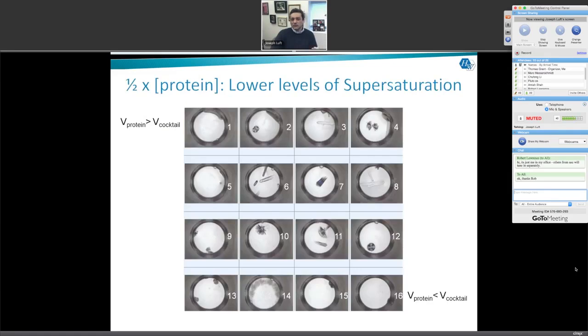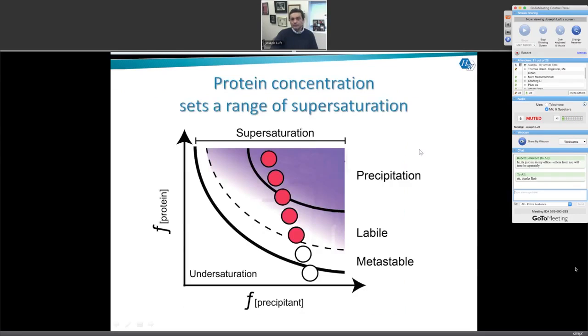Now, I was saying that if we took the protein concentration and changed it, these are the same chemical cocktails, the same volume ratios, but now we're starting at, say, 5 mg per mL protein instead of 10 mg per mL protein. You're changing the points that you're sampling in the phase diagram, and you don't need second harmonic generation to tell you that you're producing crystals and that the crystal outcomes are changing with the drop volume ratio in this case. This is the exact same experiment as the previous one, except this one is set up at half the initial protein concentration, and you're producing these larger crystals. Again, we're just sampling a different phase diagram.